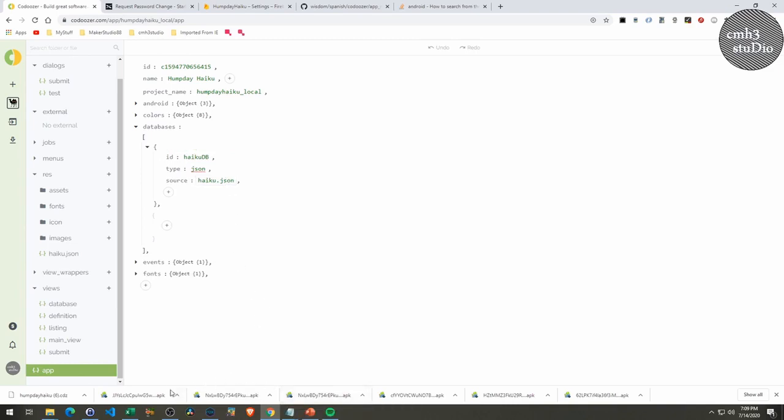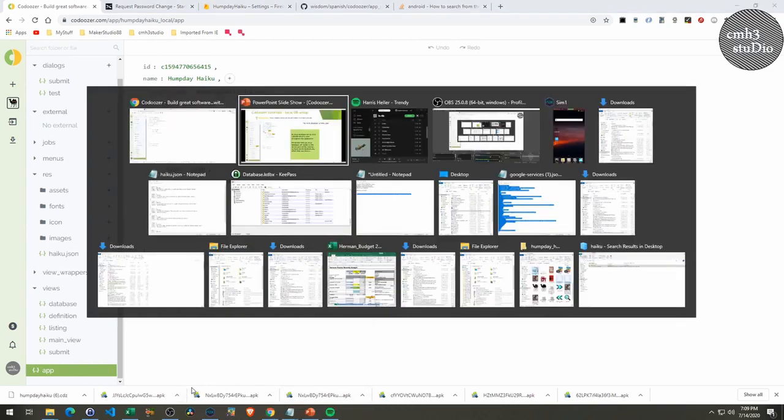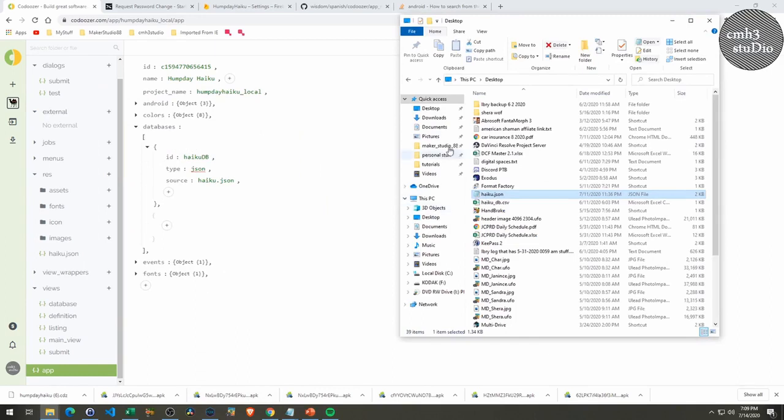And what I found is you can just, from your Windows Explorer, you can just drag that onto there. So I'm sure I have it here somewhere on my desktop. Yeah, you would simply just drag this JSON file right onto your codoozer app screen or web screen, and it'll place it right under there under resources.